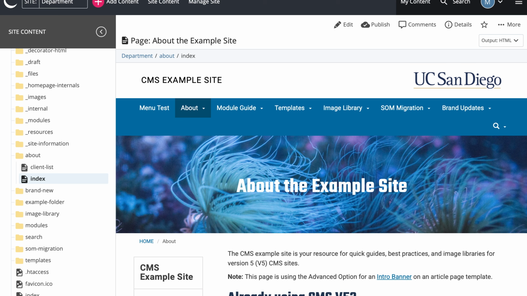It's important to note that you will need to publish all the pages that include the menu you have changed. If you change the top navigation, you'll need to publish the entire site. Be sure to check with anyone else working in your site before you publish to make sure that they are ready for their content to be published.